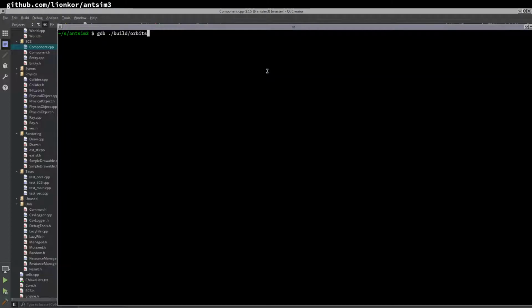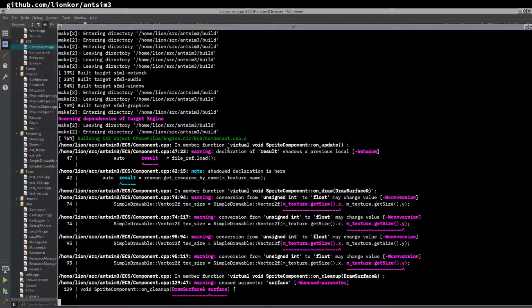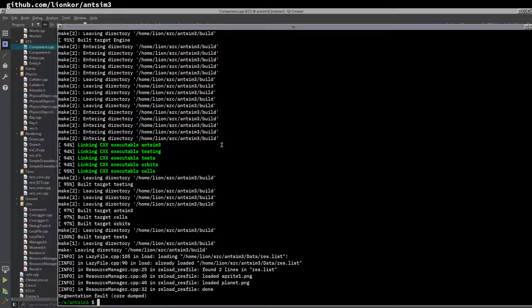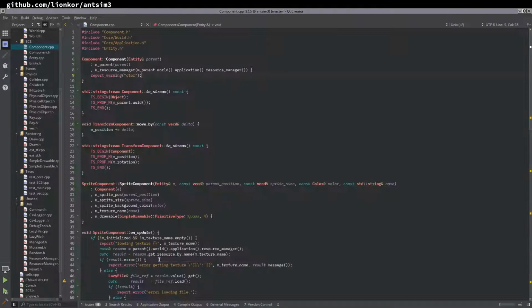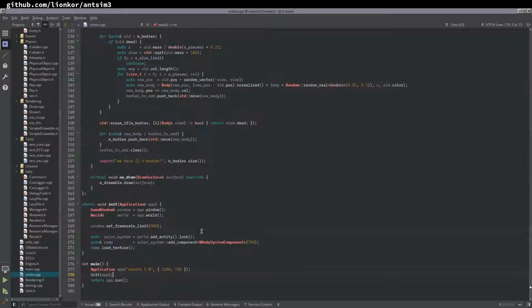Let's make a report warning and let's print, because printing is the best type of debugging. Unless it doesn't print. Okay. So at least we know that we never arrive here, that we immediately fail, right? So now we'll figure out in orbits.cpp, what are we actually doing? We're saying add entity, right?